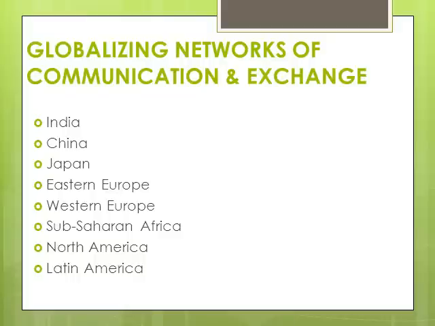This is now where we have the beginnings of globalization because we actually have connections across oceans and across countries and across regions and across societies. It becomes extremely important and influential when we're talking about India, China, Japan, Eastern and Western Europe. This is where we get a distinct difference. Sub-Saharan Africa, and then obviously North America and Latin America, as evidenced by the colonists and the European powers that decided to go ahead and touch upon these lands.